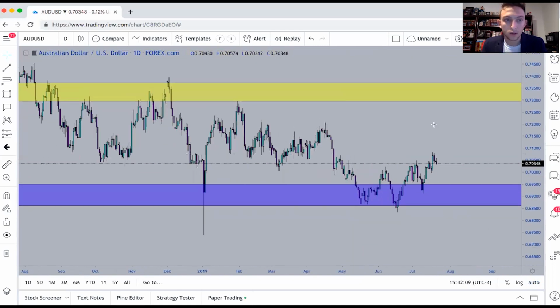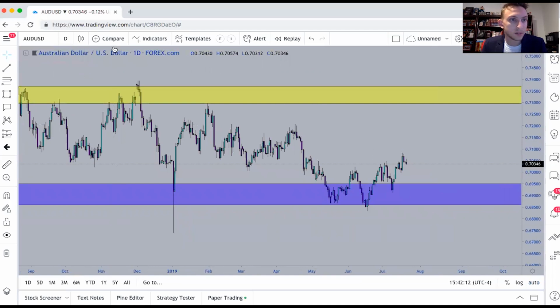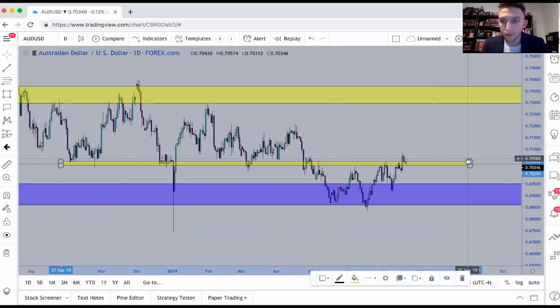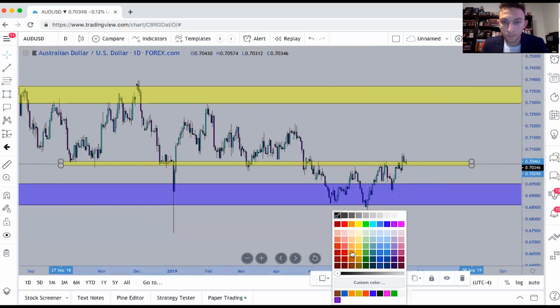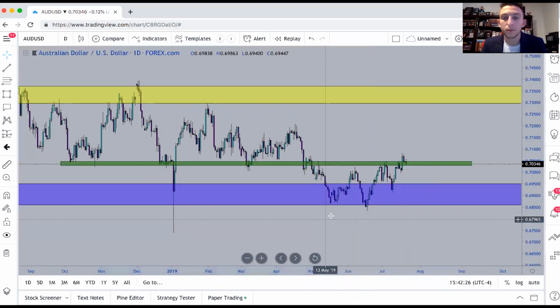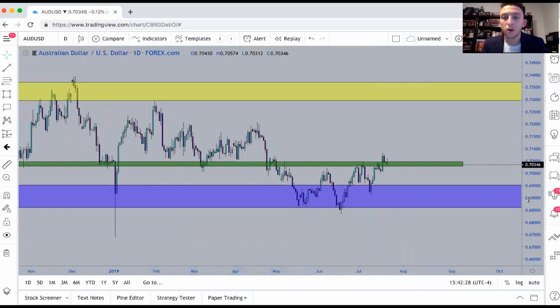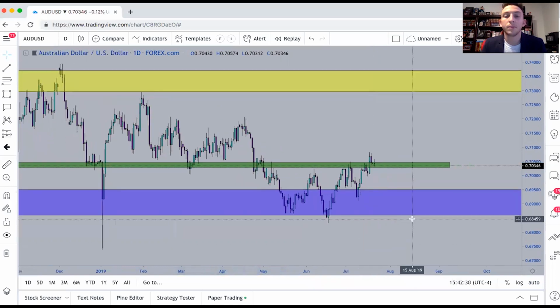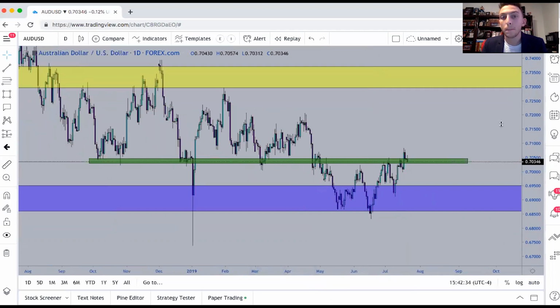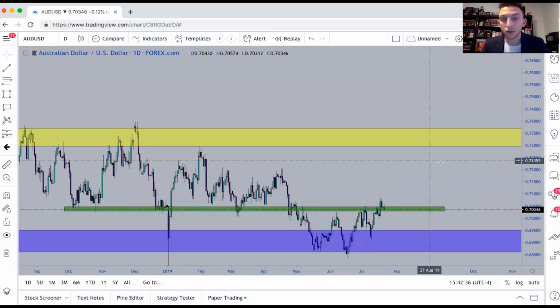Now we go ahead and look in this zone one more time, and I can see right here that we have a clear area of sensitivity on our daily time frame. All right, daily. There we go. So now that we have our higher time frame perspective, the next thing you need to do is identify the trend based on the time frame that you're trading on.